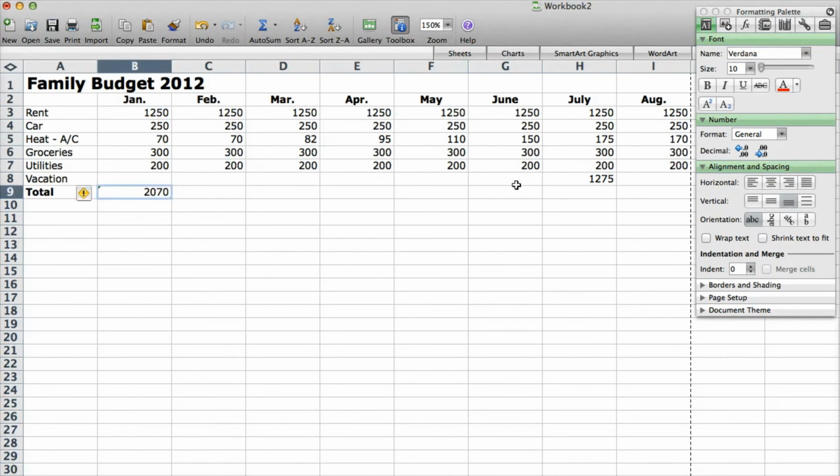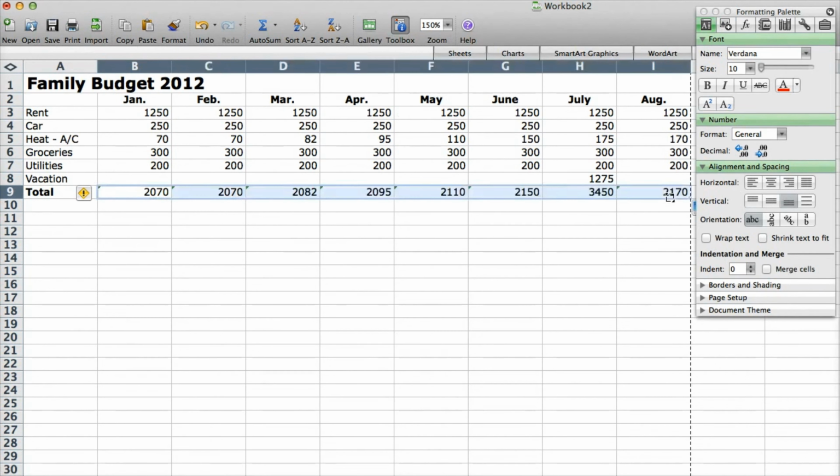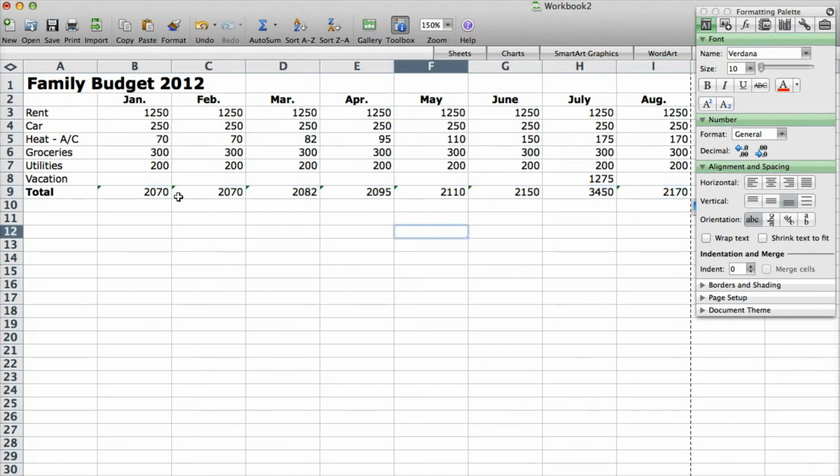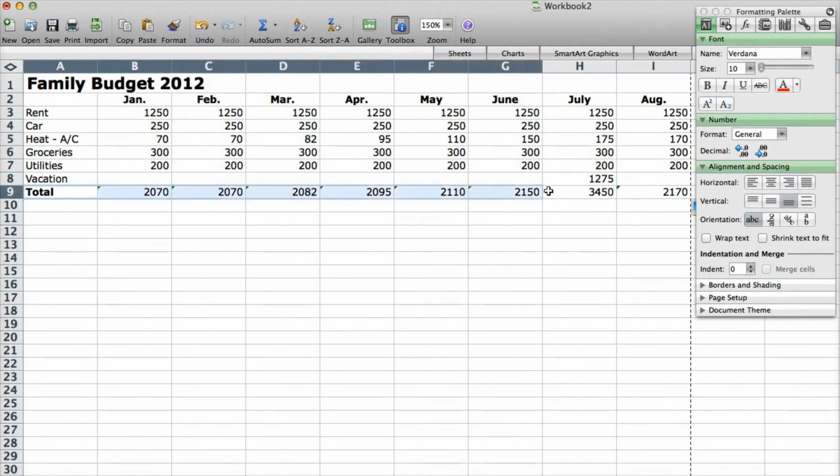What's cool is you don't have to do it now for the rest of them. You just click like I did before. I just want to copy that field. What I'm doing is I'm copying this cell to all the different cells in this row. So I'm going to click in the bottom right hand corner, click and drag across all of them. And you can see it adds up all the different amounts owed for each month in every column. I'm going to make these all bold, so I'm going to select them all and hit Command B or Control B if you're on a Mac.